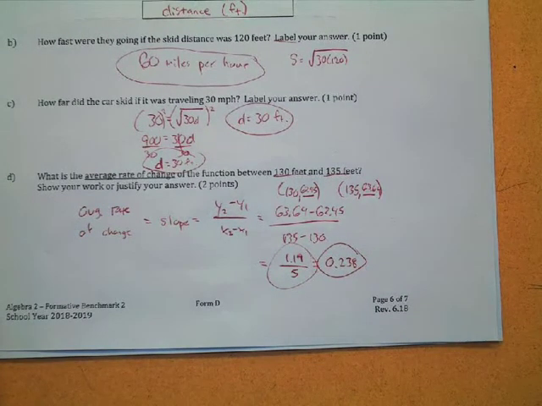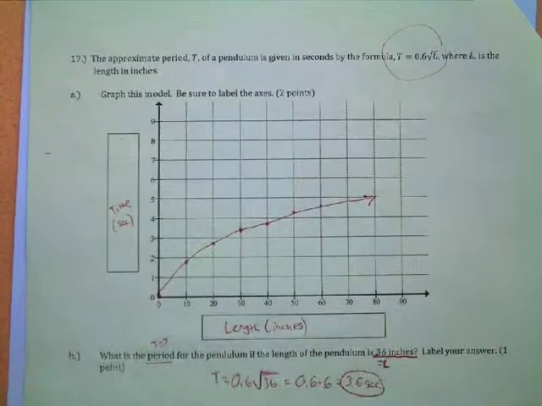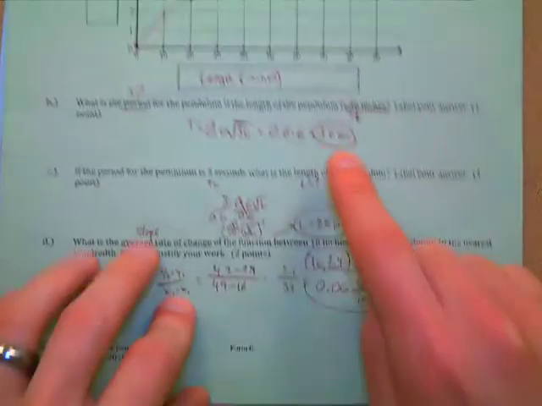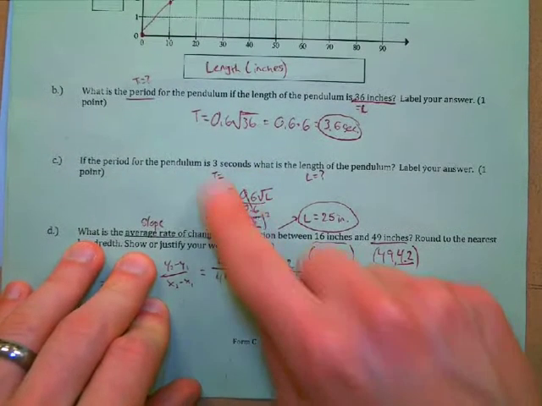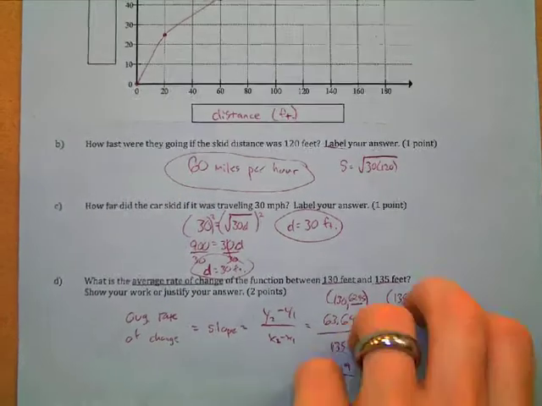Any other questions there on number 17? So again, 17 is very similar to 17 on the green. There's our square root thing. There we plugged 36 into the function and we got an answer. Then the letter C, we set the function equal to 3 and we solved. And then letter D, what's the average rate of change? So again, almost identical kind of problem to the green one. So there's a pretty good chance we'll have a question just like that on the actual benchmark, even with all these little pieces. So no surprises, hopefully. It should just be like that.